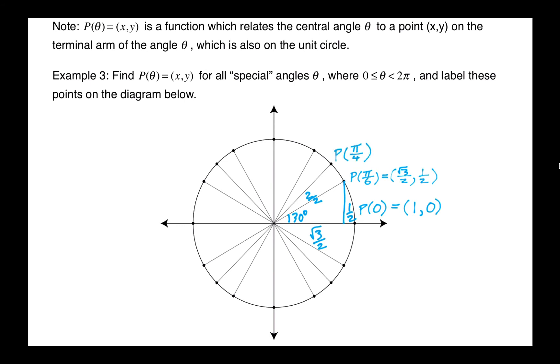So P of pi over 4, and again if you draw a 45-45-90 triangle similar to the 30-60-90 triangle that I just did. Oh, and by the way, this is the 60 degree angle and this is the 90 degree angle. Then, if you take the r and you divide by whatever you need to so that you get r equals 1, you would find the x and y coordinates are root 2 over 2 and root 2 over 2.